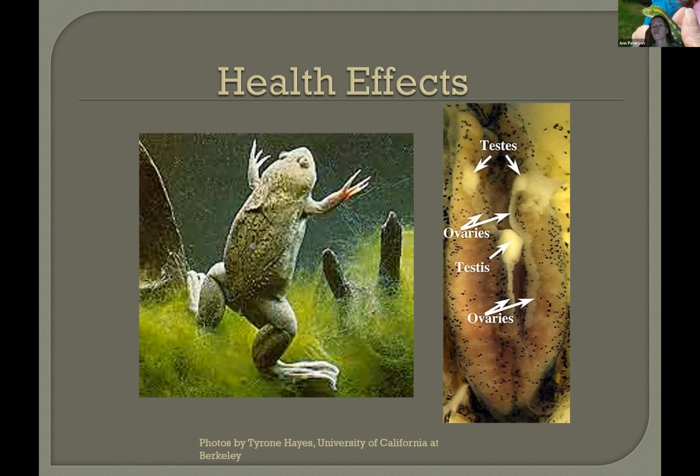And it turns out that this effect persists for multiple generations. So even if you expose frogs and then you don't expose their offspring, he continued to see effects for generations down the line, probably due to epigenetic effects. And so this is a huge concern because this is a chemical that many people are exposed to as well.